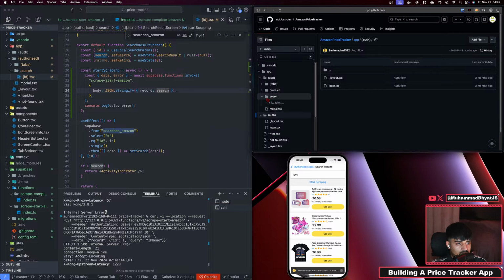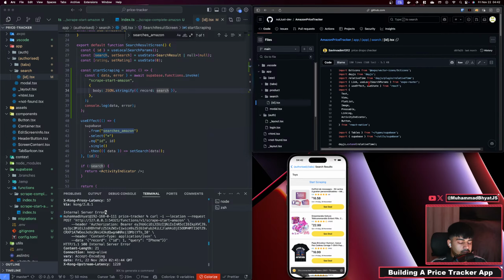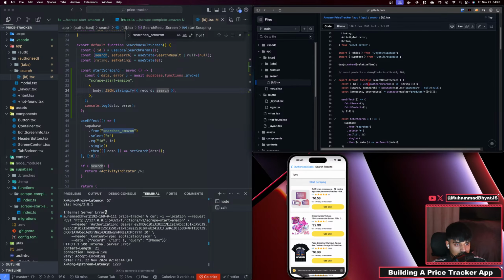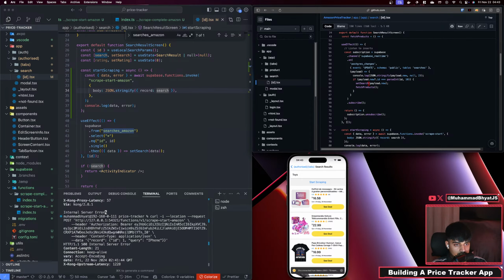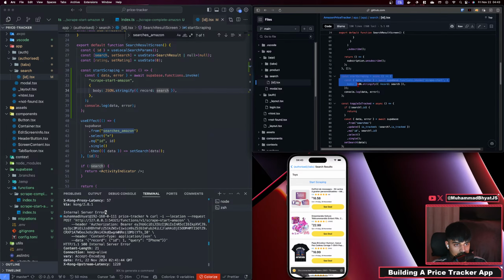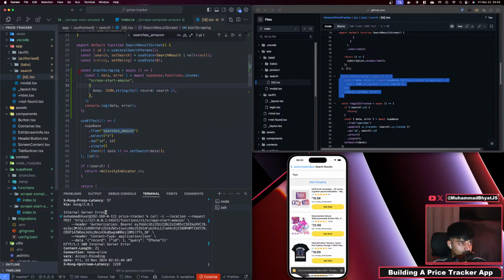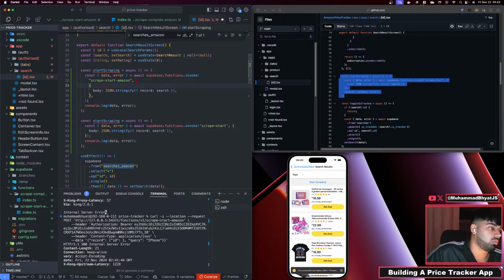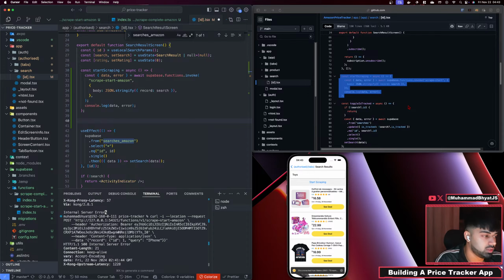Then we're going to search on the ID. Start scraping. Okay. So that's fine.